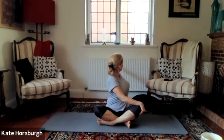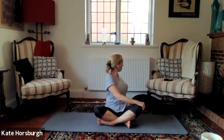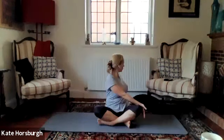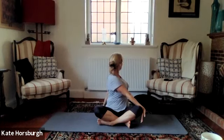Use your right arm to pivot you as much as possible, and then take your left arm down to the ground. Now you can use those fingertips to walk yourself around a little further. And if you want to, do what you need to do with your right hand. Maybe it's taking the outside or the top of your hand against your leg that will give you that little bit of extra purchase, that extra movement.